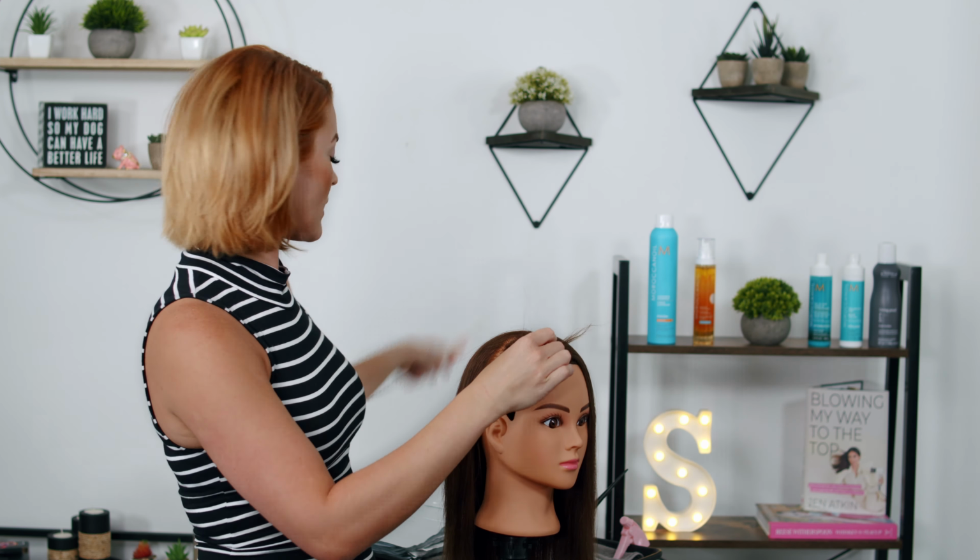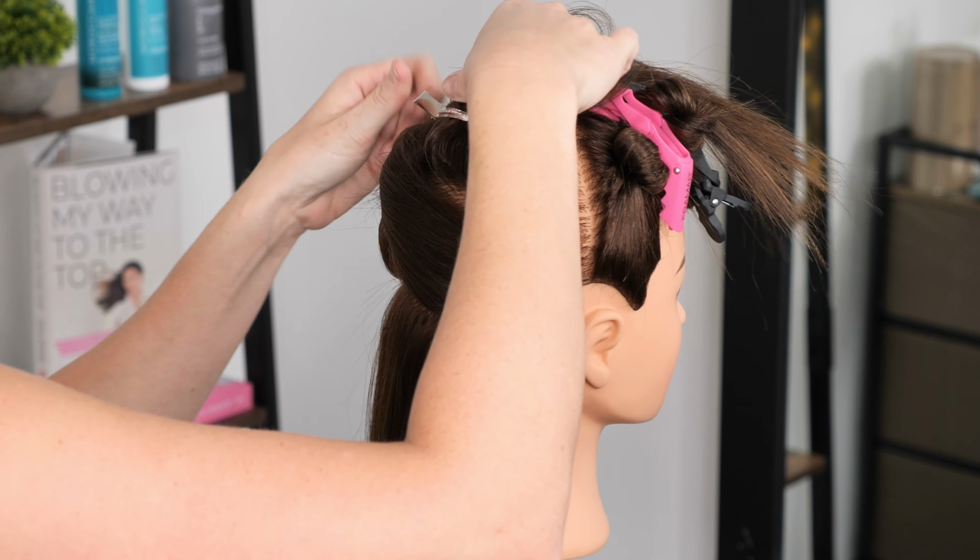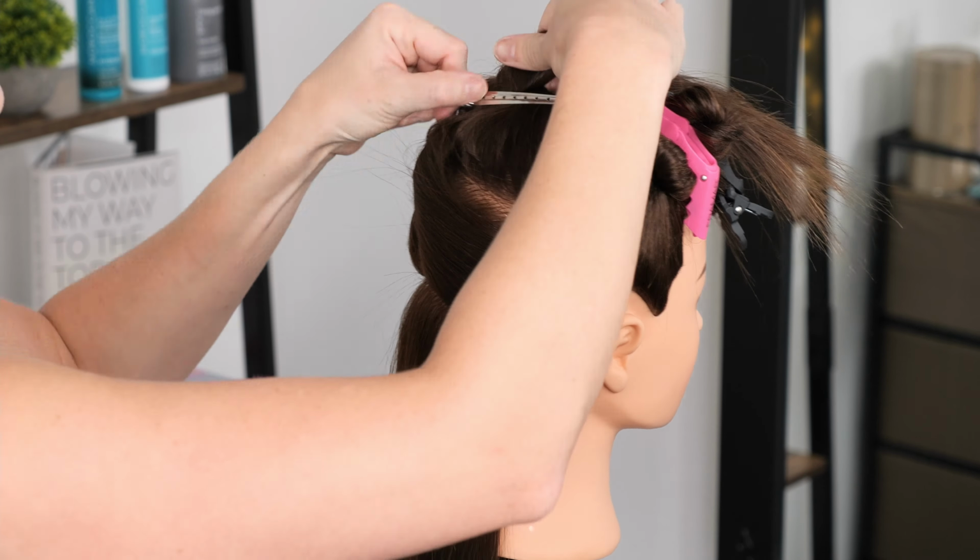So for the back, I like to just take multiple sections and clip them up and away. So that way I have the bulk of her hair out of the way for me to put in the bottom pieces, and I'm not having to just shove everything up into one clip.